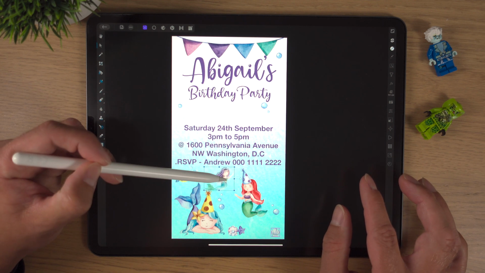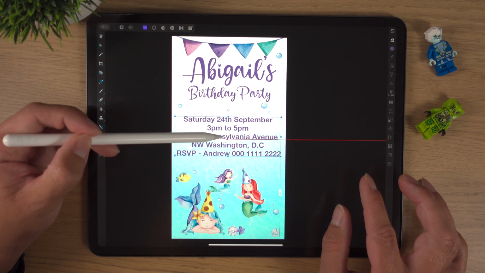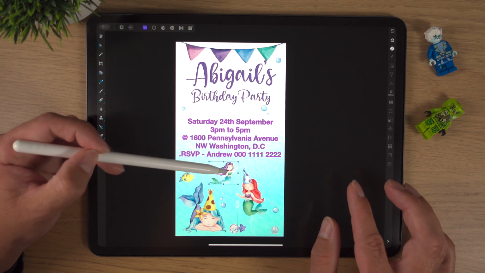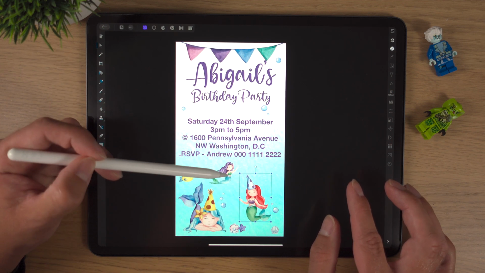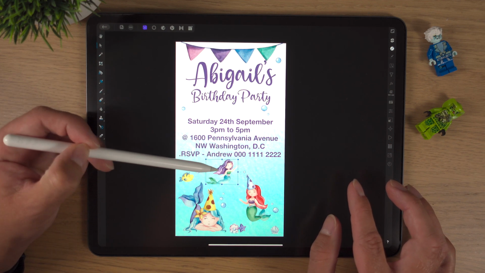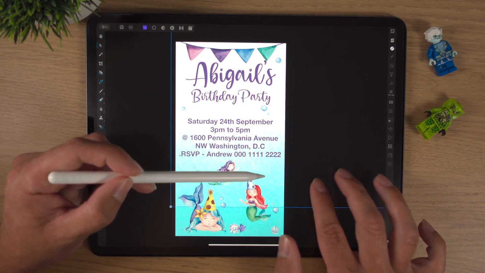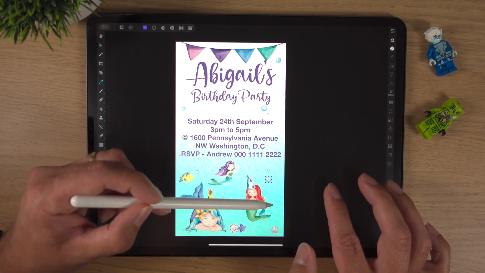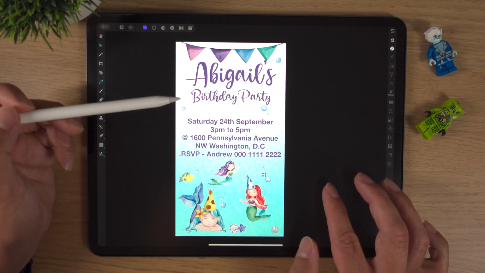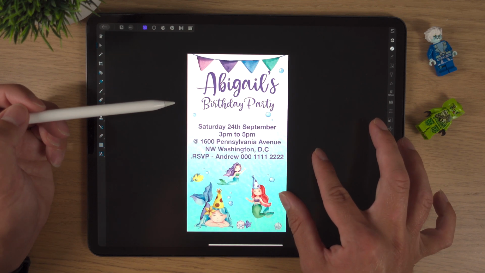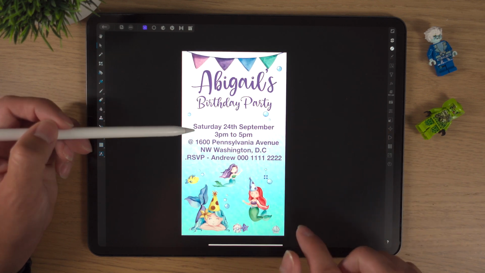Should have moved this mermaid down here, then move this up. Maybe. If I move that down, it kind of looks like there are mermaids in the distance. You move that bubble there, that bubble up there. That's looking quite nice.